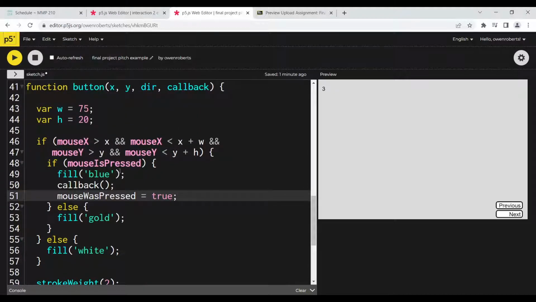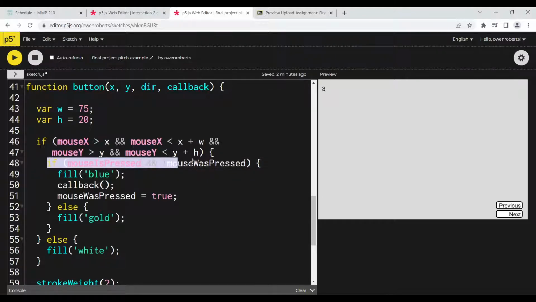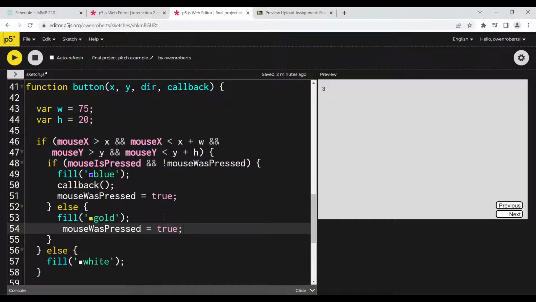Then we can add in a compound condition here: mouse is pressed and not mouse was pressed. And then else, if mouse is no longer pressed, we can set mouse was pressed back to false. So this won't happen until we release the mouse.